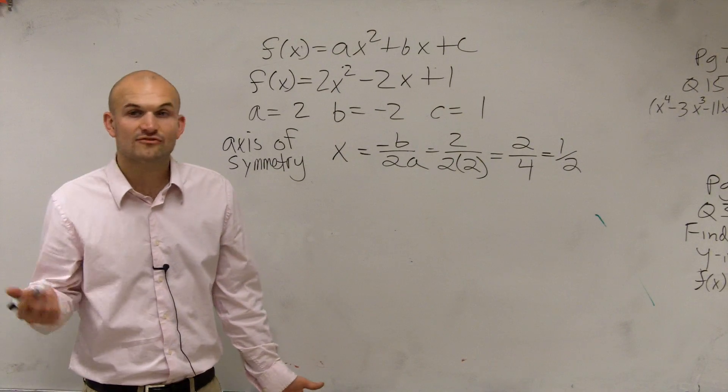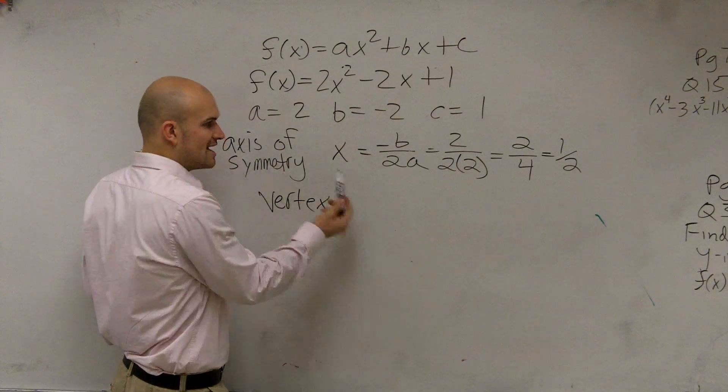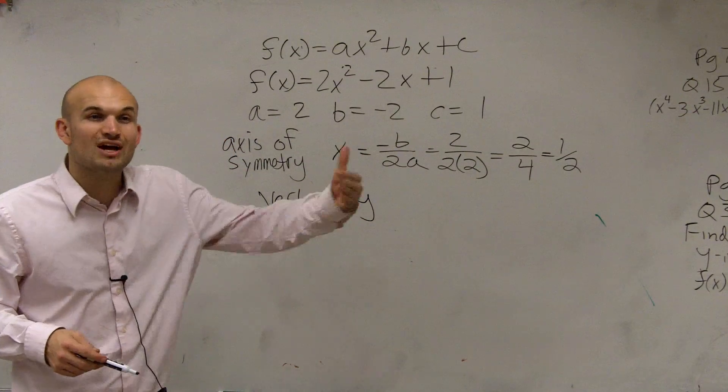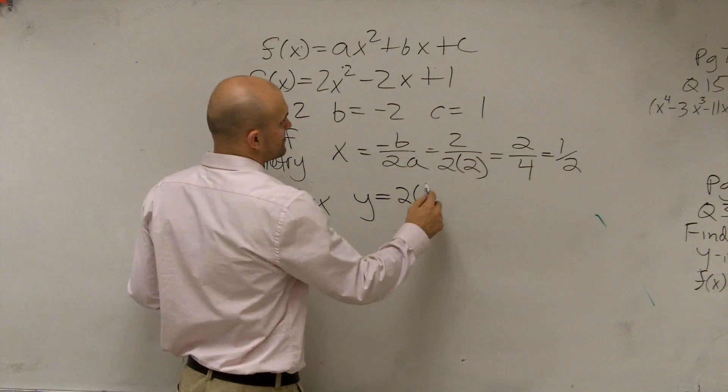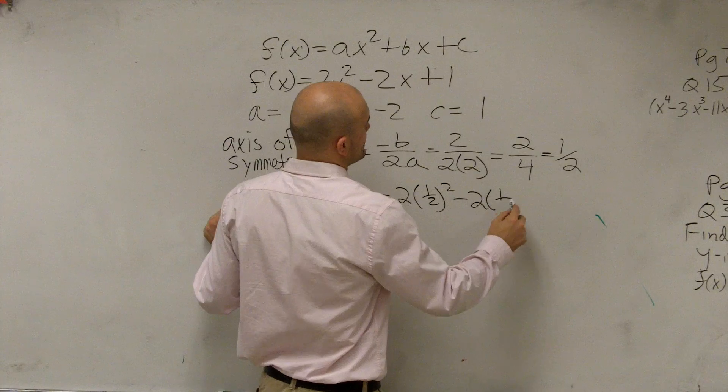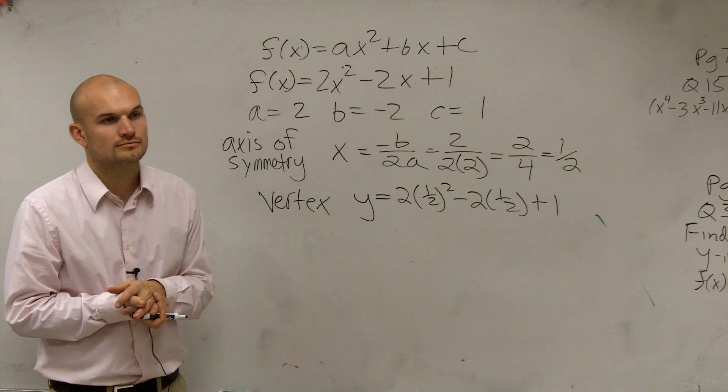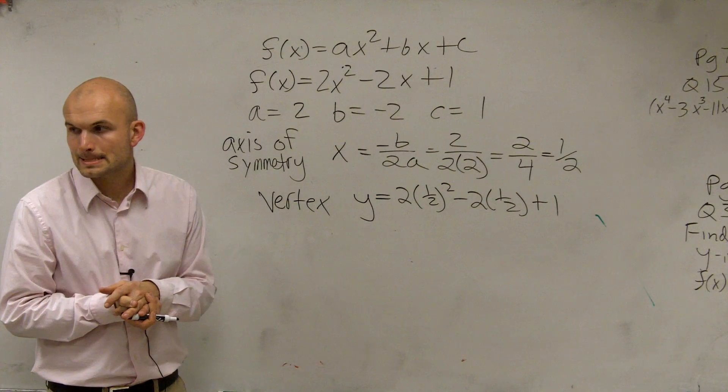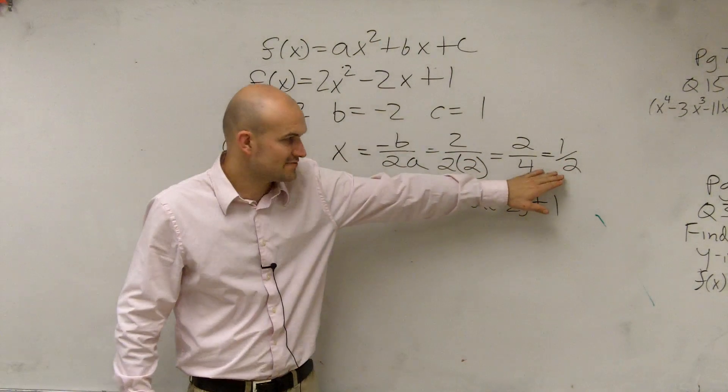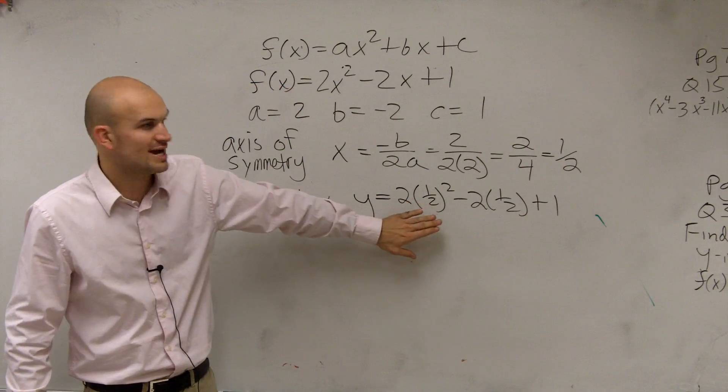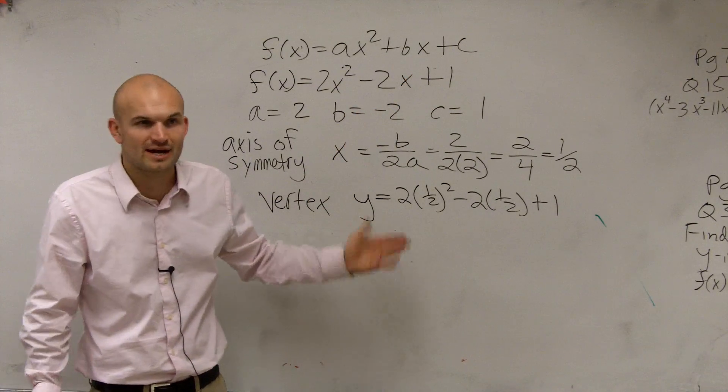Now we need to find the vertex. So remember when finding the vertex, Pedro, because I don't have to get this one done yet, I believe. So our vertex, now what we do is to find the y value, you plug in 1 half in for your x value. So we have 2 times 1 half squared minus 2 times 1 half plus 1. So all you do is once you find your value of x, your vertex has your x value of your axis of symmetry, so you take your 1 half and you plug it in for your x value. So I plug 1 half in for each of my x's. And they're going to equal your f of x, but I'm changing to my y because I want to get an x and a y coordinate.